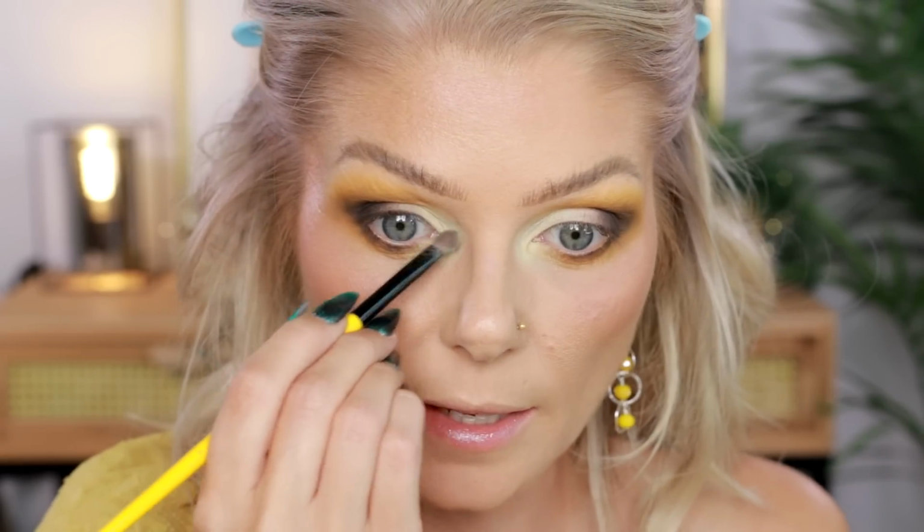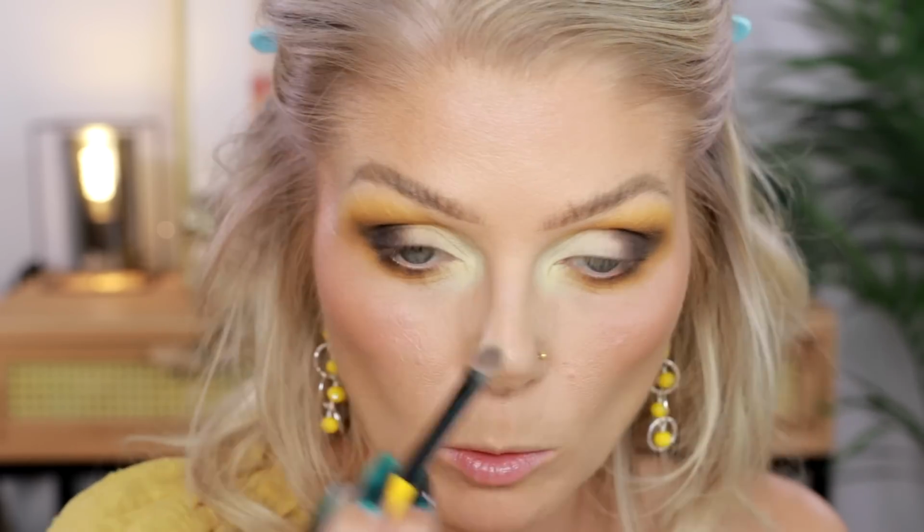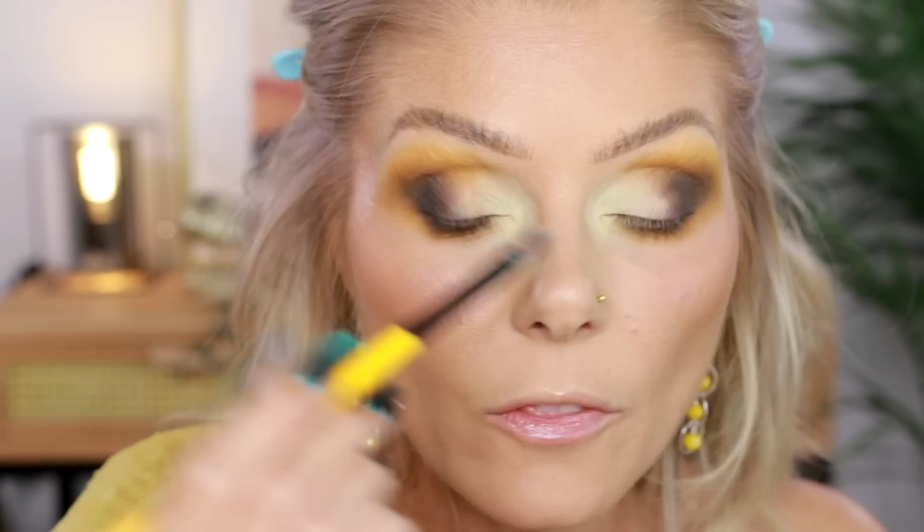So I try to balance it out a little bit. People always say that, oh, you shouldn't do too many matte shadows when you get older. I'm 40, I don't feel old, but that's what people tell me. They're like, oh, you should be doing more satins in your crease. But I can tell you right now, nothing makes me feel like my eyes look less textured than an all matte eye look. So don't say you don't like it until you try it.